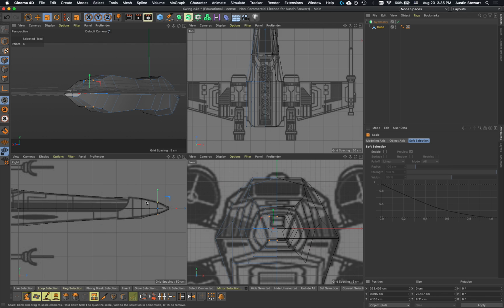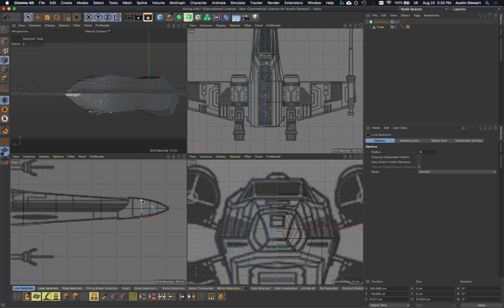And now I'm going to hit space to go back to my live selection. I'm going to select the points up here, hold down shift, select the points down here, hit the letter T to go to scale, and I'm going to do the same thing until this is a little bit more rounded. And then down here, this bottom point is a little bit further out than I would like it to be. The top one is in decent shape where it is. I'm going to go ahead and select this point, which actually selects that center point too, and I'm just going to snug that up just a touch.